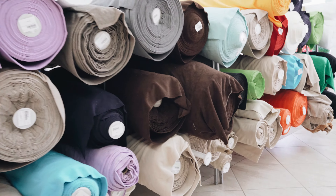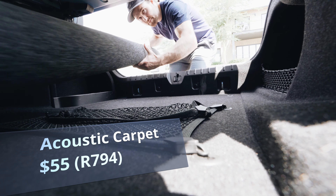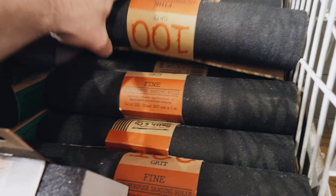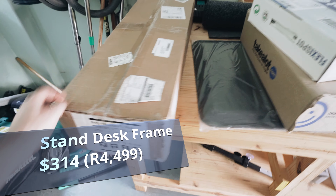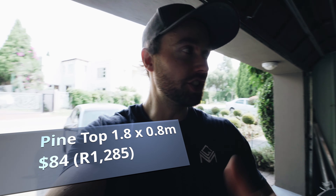But the first stop is actually going to be a fabric shop. So here are our mats. This is the standing desk — I bought the frame alone without the actual top; the top is actually over there. Just a note on that: it's much cheaper if you just buy the desk frame and then do the top yourself.